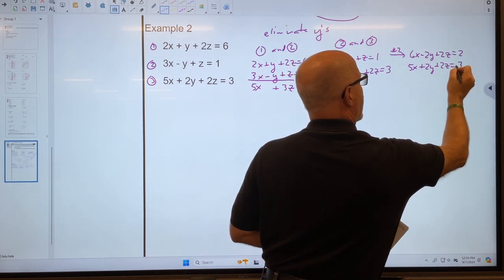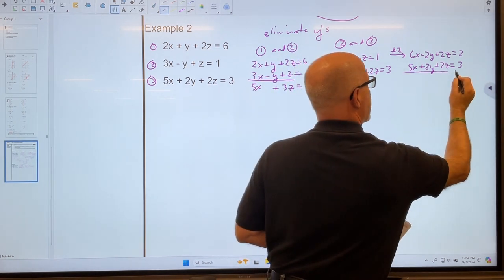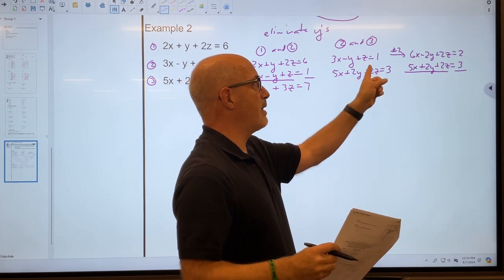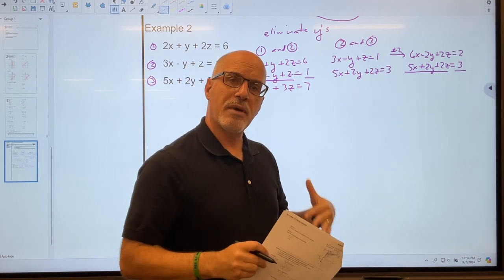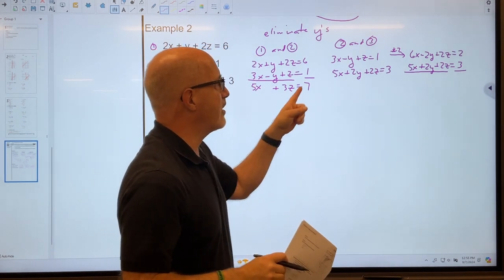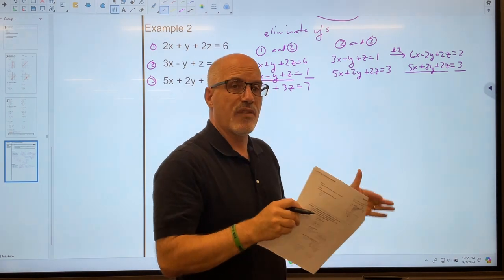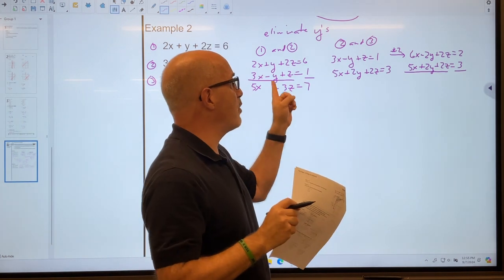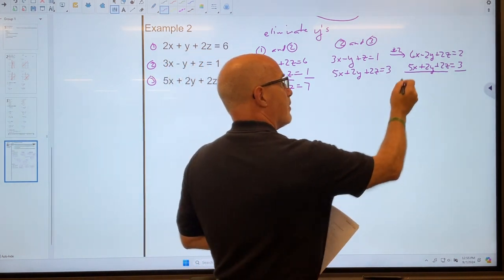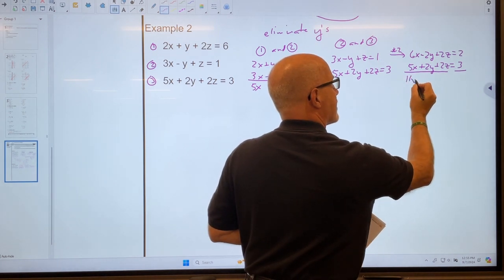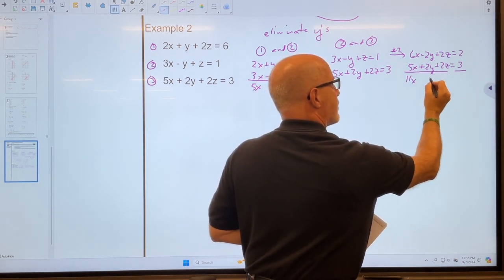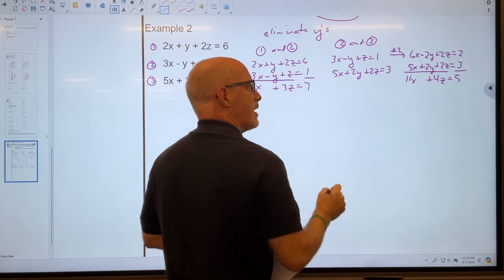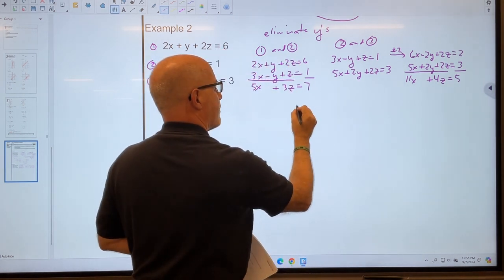is equal to 3. Now again, you'd be tempted, you got to resist the temptation here. You could have gotten rid of the z's here pretty easily by multiplying the top one by -2. But you got to remember that if you got rid of the y's here and you get rid of the z's here, the next step of solving a system isn't going to work because the variables won't match. So you have to make sure in both pairs you get rid of the same variable. So add straight down, you got 11x, no more y's, eliminated, plus 4z is equal to 5. Now we're going to take these two equations and rewrite them.